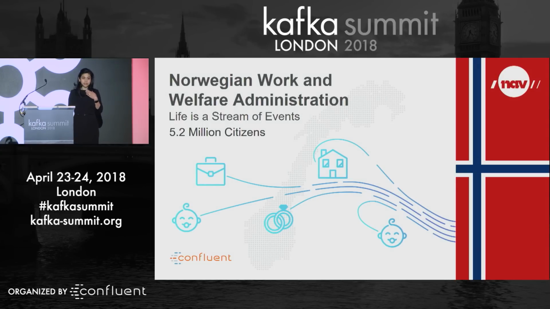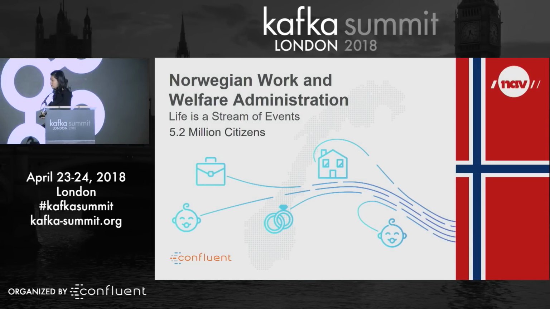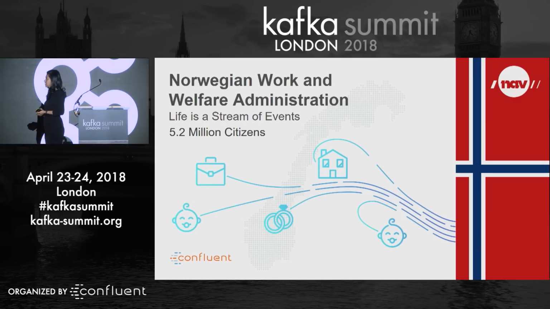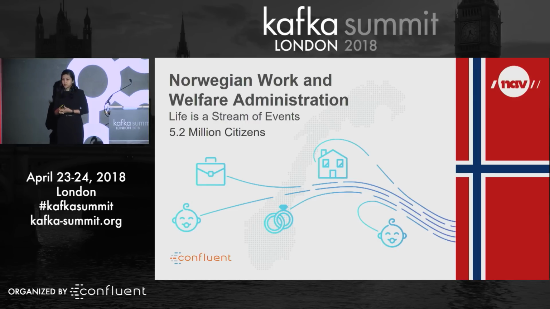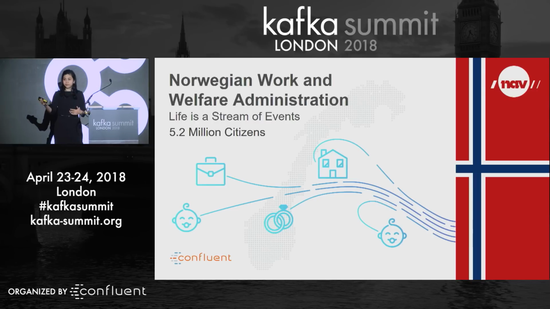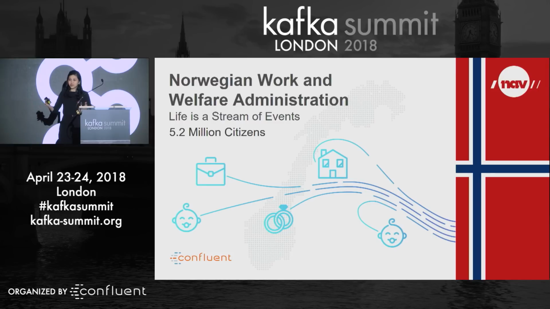One of my favorite examples of an organization that is really changing the way they operate is the Norwegian Work and Welfare Administration. They have an initiative they're proposing. They're calling it Life is a Stream of Events. They're trying to put event thinking into practice for all 5.2 million citizens of Norway. Their vision is to make their government work for citizens proactively versus having the citizens worry about every big life event and all the downstream things that need to fall into place to get relevant benefits.